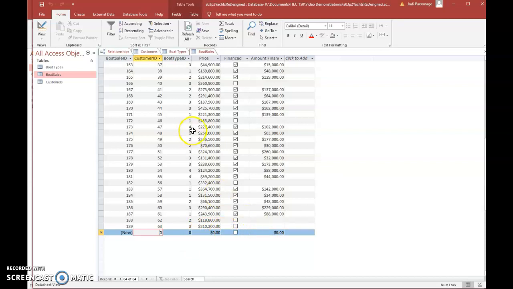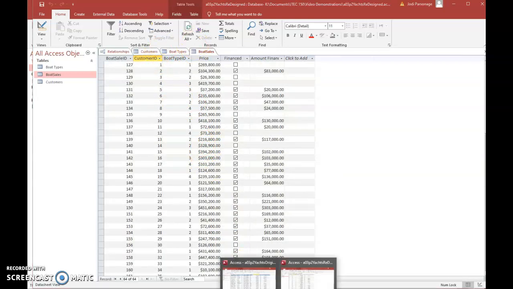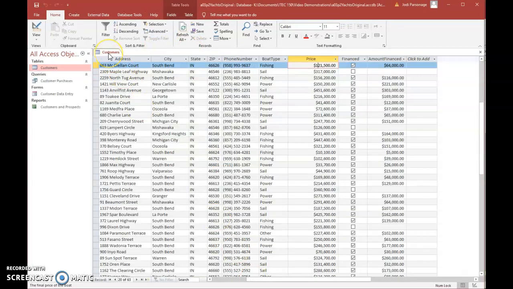So we've gone from a single table that was sort of misleading in that it was called customers. Even though this table is called customers, it actually has a number of different types of information: customers, boats, and purchase information.